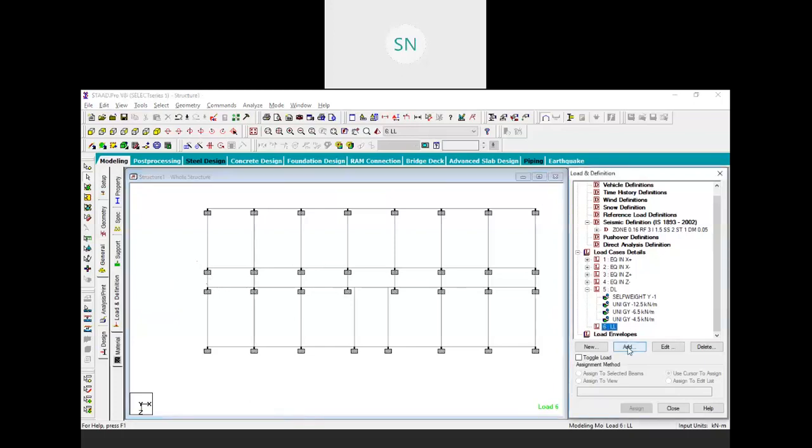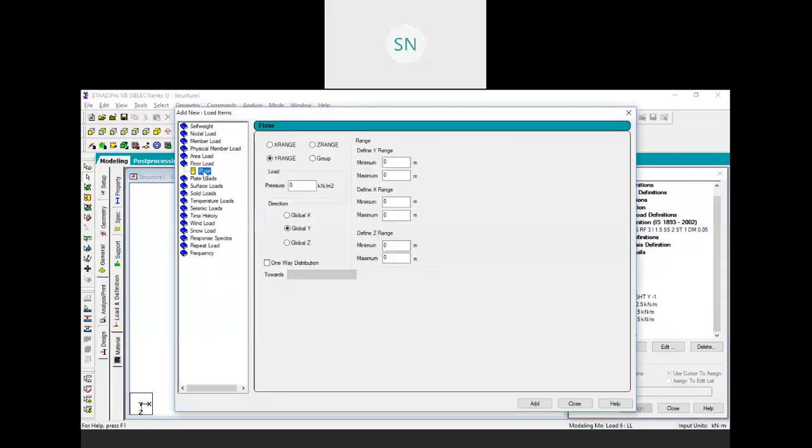See, click on live load case, add floor load minus 1 kilonewton. Y range is fixed from 3 to 27. X range is 0 to 10.5 and Z range is 4.5 to 6. Click on add and close.